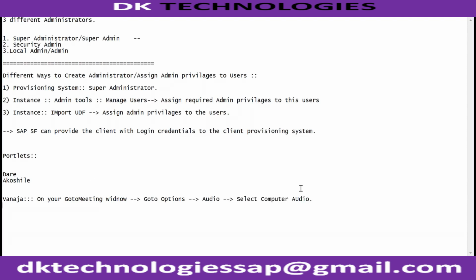This is one of the problems that I usually see on the first and second day while people attend through GoToMeeting, guys. You have to select the computer audio in order to listen. Or if you select the other option, you have to dial in using the phone option, guys. But by default, you can listen to all my audio using the computer audio itself. You won't see any problem with respect to that.